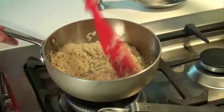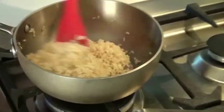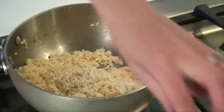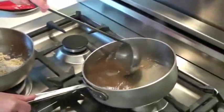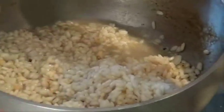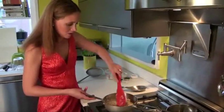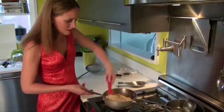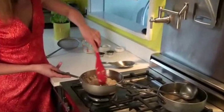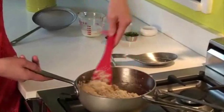So after every couple of minutes, your rice grains will have absorbed all of the stock, as you can see here, and you'll want to add some fresh hot stock again. And I usually do it by the ladleful, and I tend to add about 2 ladlefuls. When you're making risotto, you want to continually test the level of doneness of your rice grains, and you don't want to overcook the rice, but you don't want it too raw either. Al dente is the texture that you're going for.